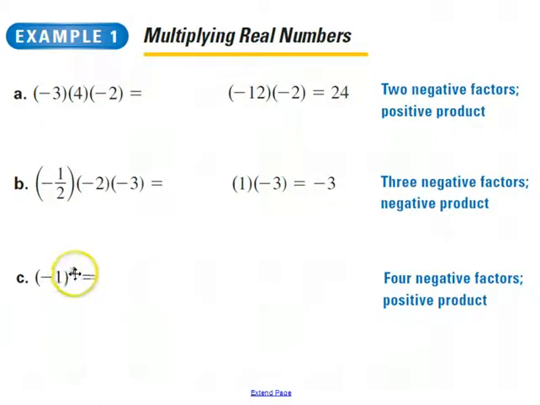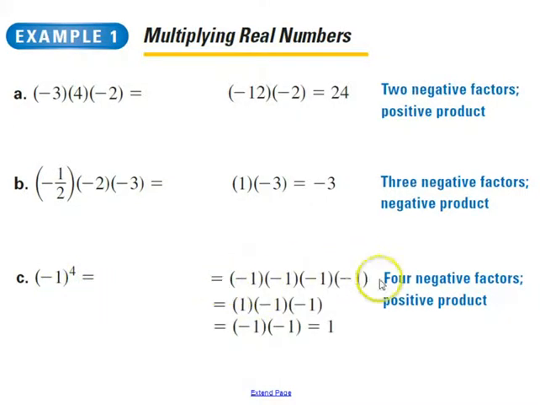That's what this 4 means. It simply means to repeat what's next to it, in this case that negative 1 in parentheses, 4 times. So here it is shown here, a string of 4 negative 1s. Well, this is an even number of negatives. They're all going to cancel each other out, and you're going to get a positive result. The negative 1 times negative 1 becomes positive 1. This negative 1 times that negative 1 becomes positive 1, and you end up with positive 1 as your answer.